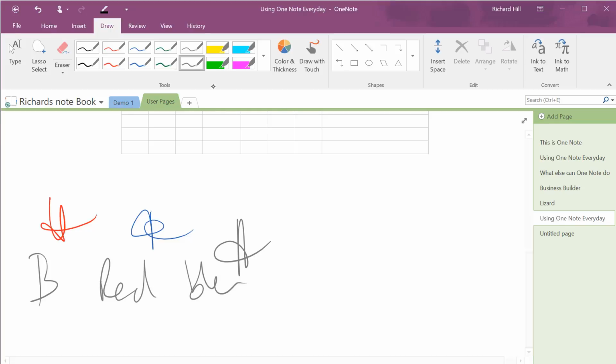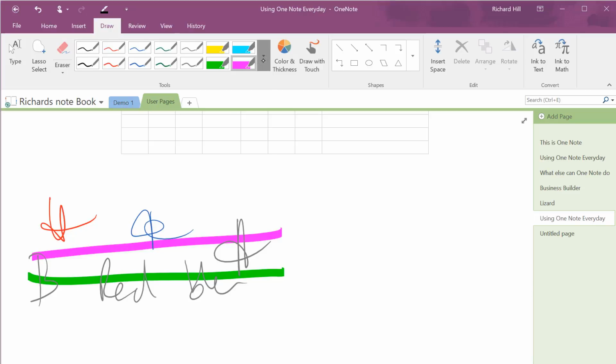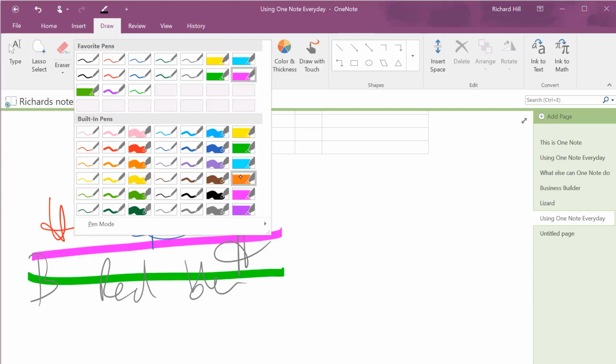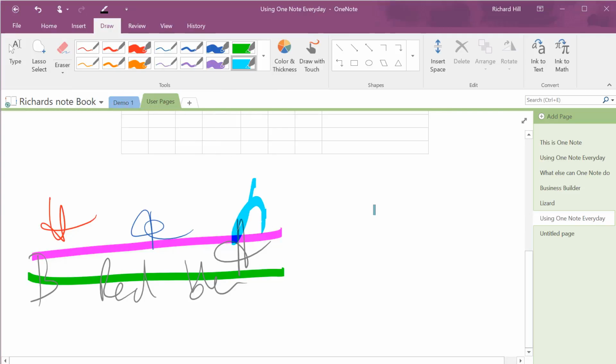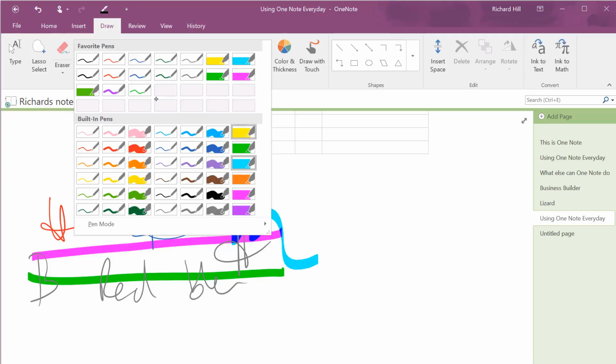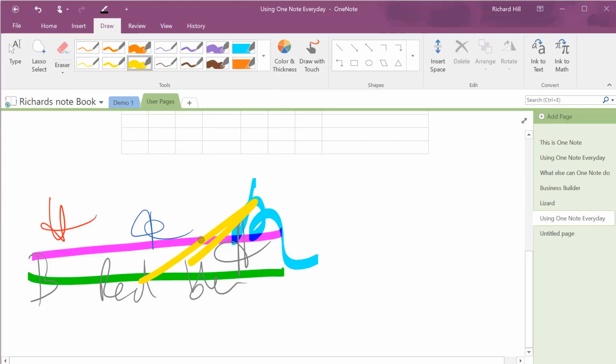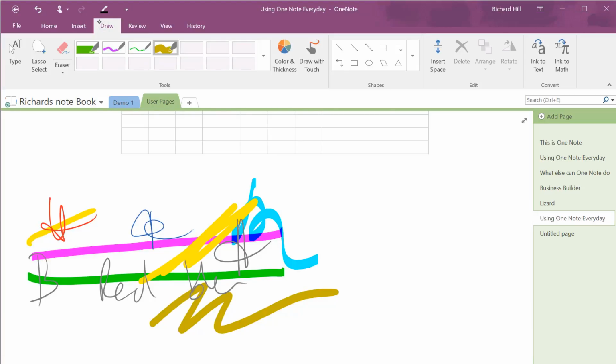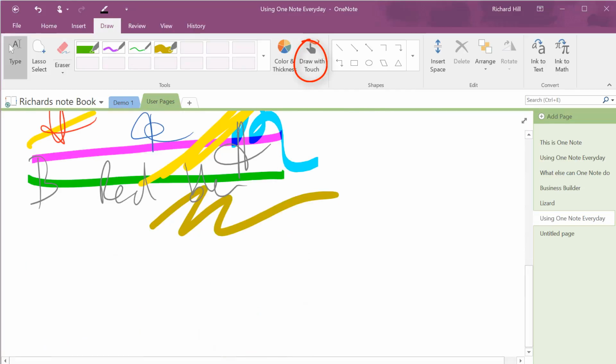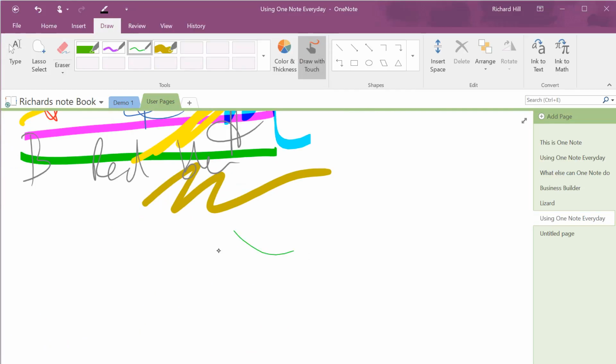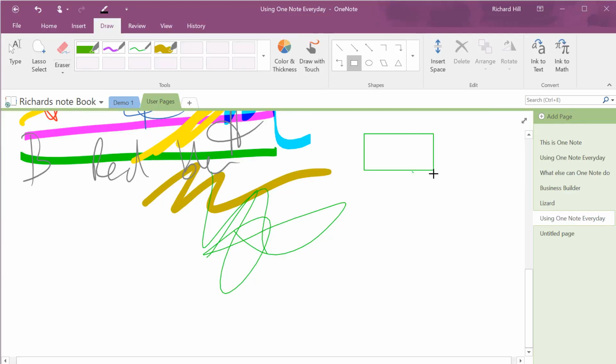So you can just mark with whatever colour you like, use highlighters, just select them, put a line through it, and you can see through with a highlighter. It's the difference between selecting pens over highlighters. And we have our whole selection at the end here in the More section. Actually make colours up and change the colours around. Now it's very important for us too to be able to use this little item here, draw with touch. So that's my finger doing that now. I'm not using a mouse or a pen. I use a Surface Pro.